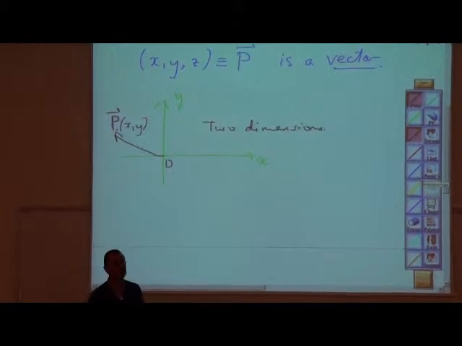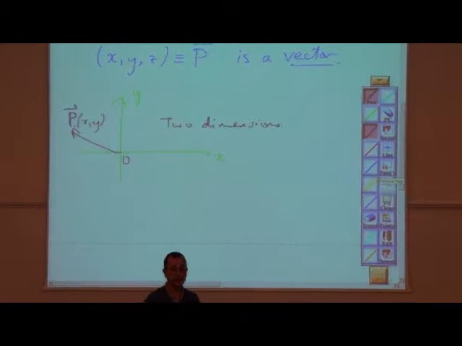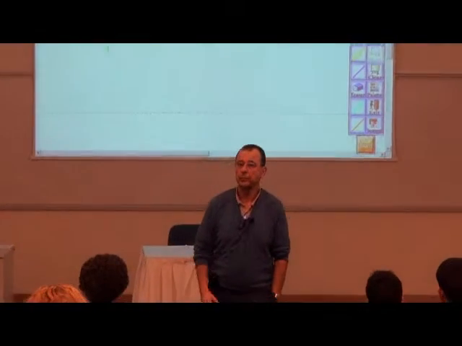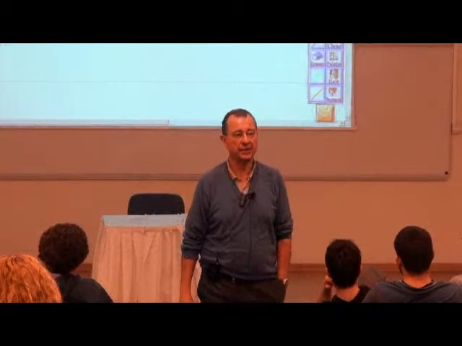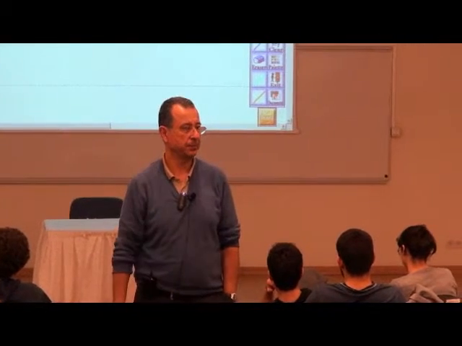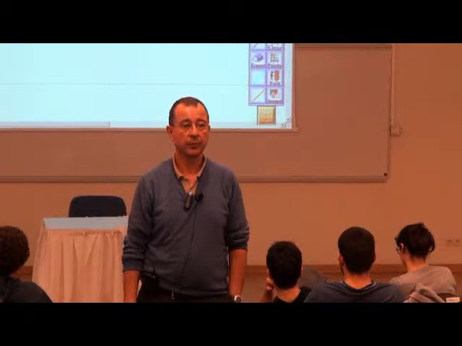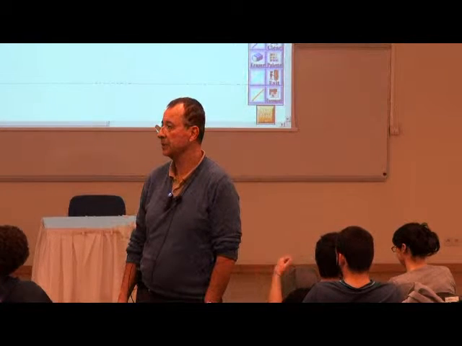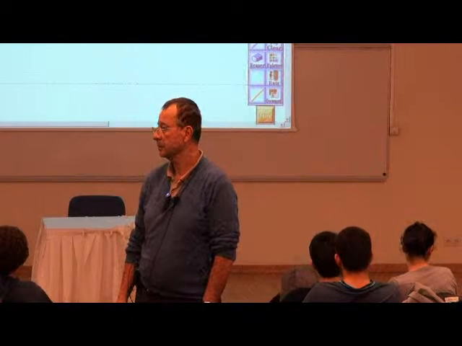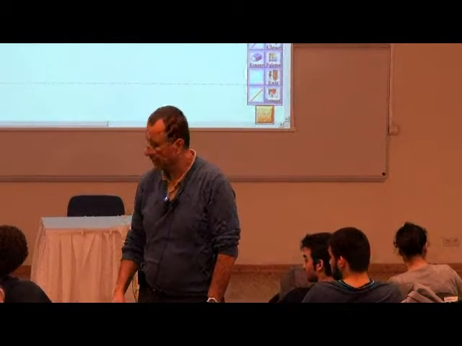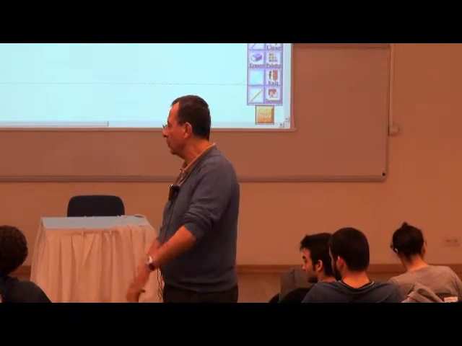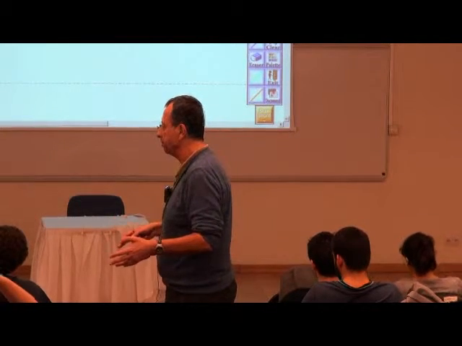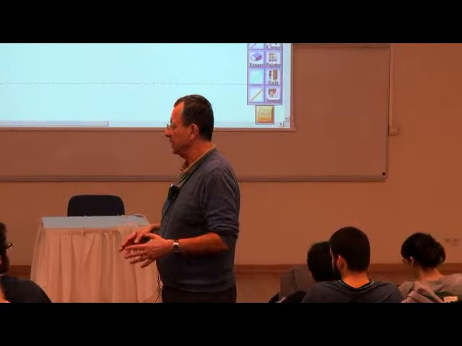What about in 1 dimension? Do you think we can have vectors in 1 dimension? 1 dimension means your address is on a straight line. Just one street exists. What's a vector now? What do you think? There is a 0. So I have one street. The whole world of addresses is just one street. And in the middle of the street is a big square. And that's your 0 point.